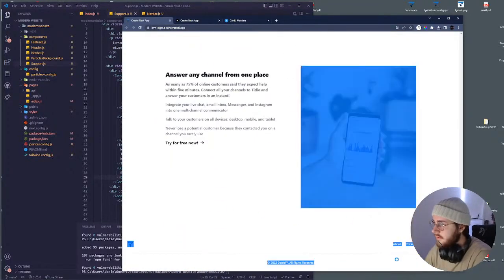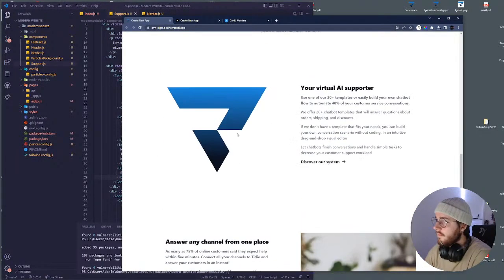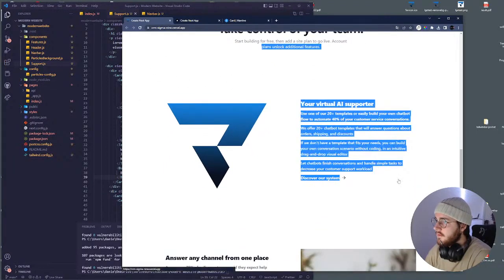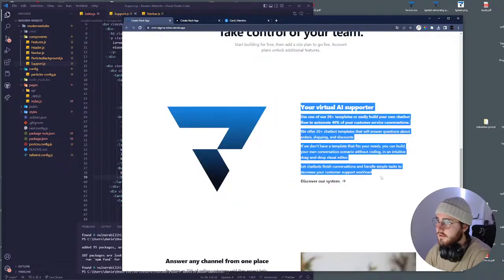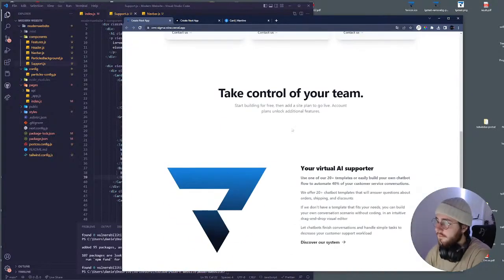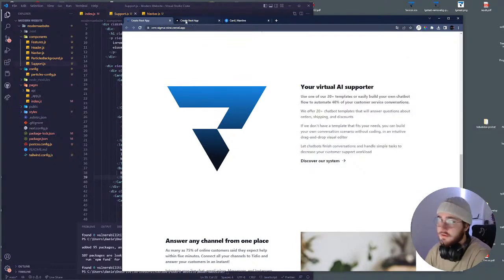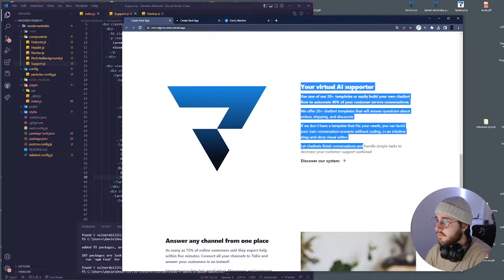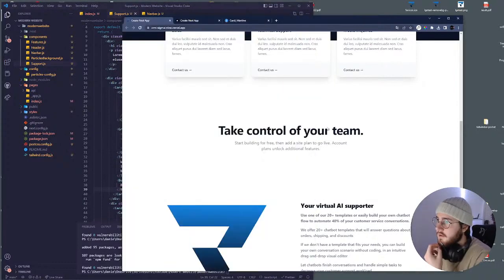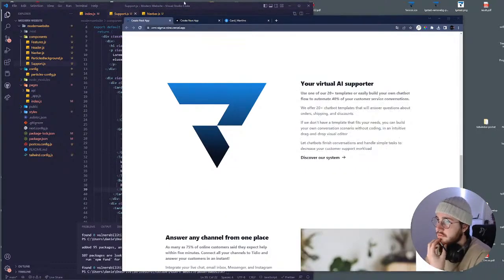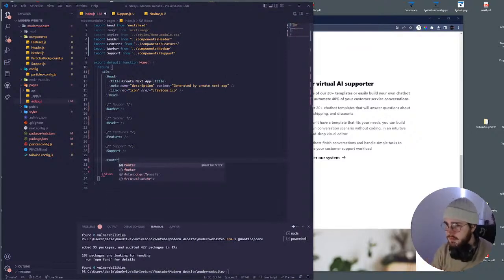So the end here, I think we're just going to be creating a footer. This is pretty much just an image, and then on the other side is just some text. An easy way to do this is just by putting a grid, and then saying on the left grid we have an image, and on the right grid we have some text. I think that's pretty simple from what we just did. So I hope this is something that you will do yourself. But we can do the footer, even though it's also pretty simple.